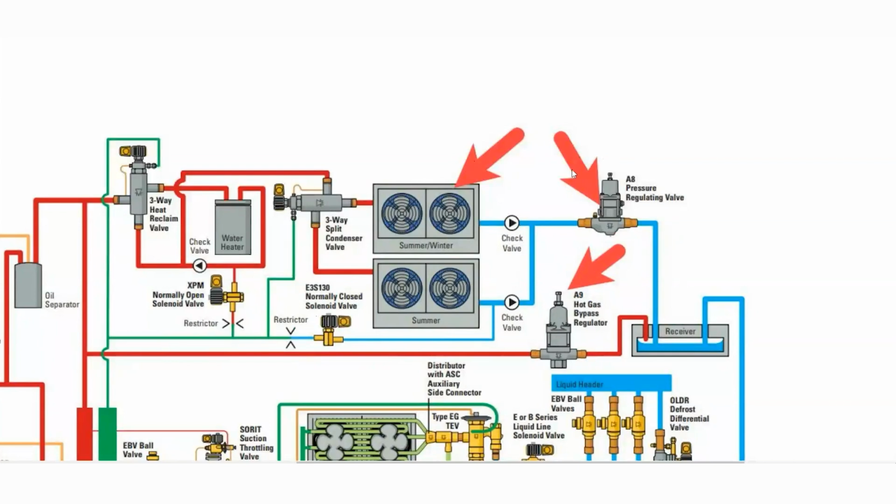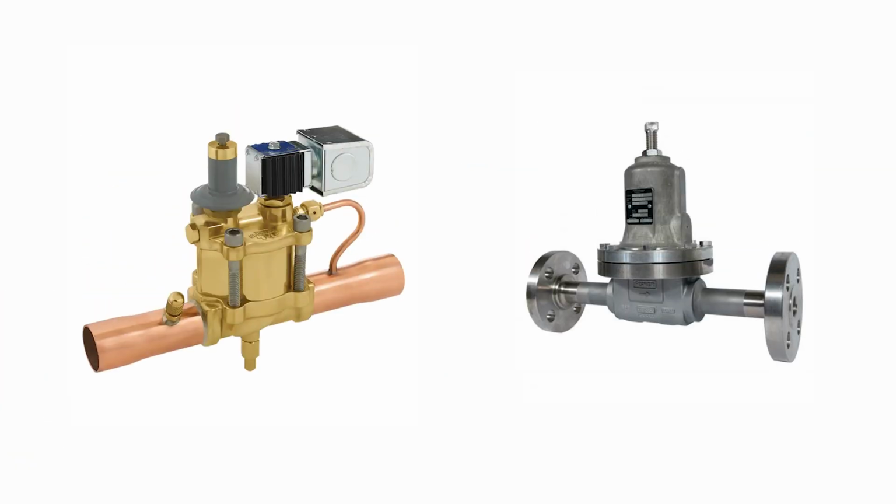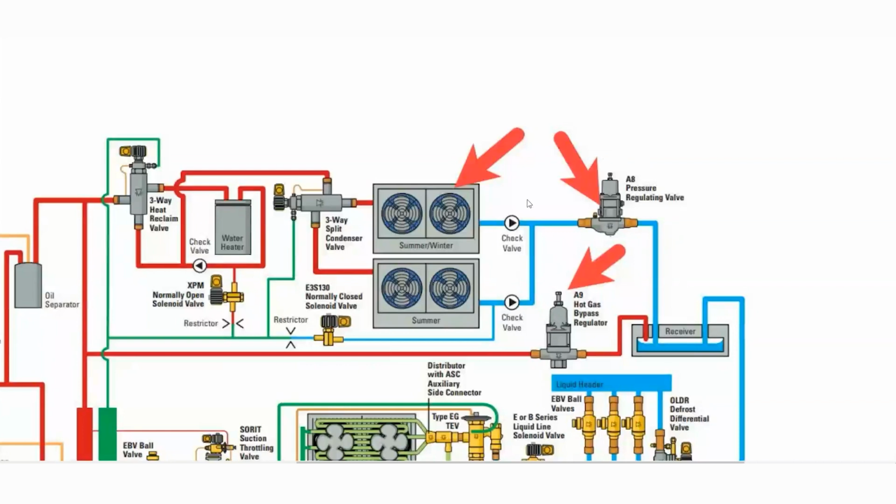That is an inlet pressure regulating valve. So all that cares about is the pressure on the inlet side towards the condenser. Basically, in the middle of wintertime, you might have temperatures going down to 0 or even 30, like here in Texas, and we'll start having head pressure issues. And basically you set that valve to a certain PSI to maintain that head pressure, just like on smaller commercial stuff where you have a headmaster labeled 180 pounds or 150 pounds, which I know a lot of you guys have already seen.